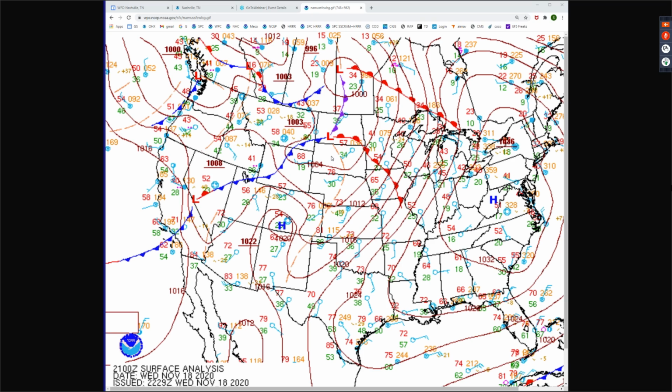Daniel asked, how far up in the atmosphere is considered the surface? Right at the surface. Everything that you're looking at here is based off of what's going on at the surface. All the automated surface observation stations are taking the plotted METARs that you see there. It's all going on right at the surface. Let's see if there's anything else that I wanted to point out here for you.